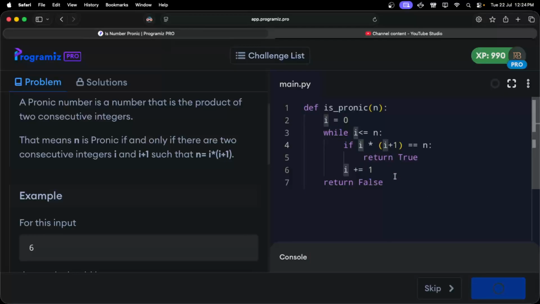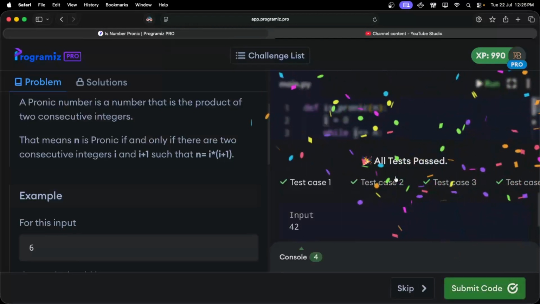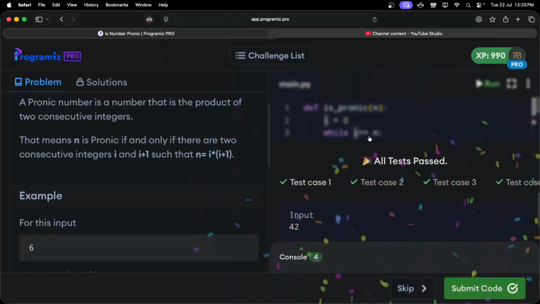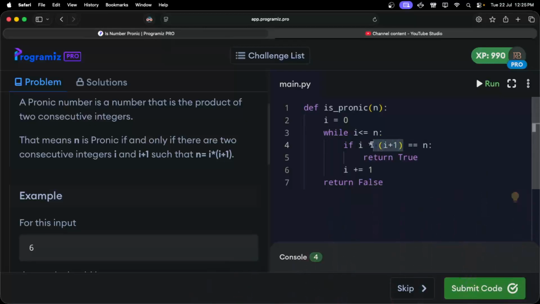Run code. Okay, great, it's working fine. It's just getting the first instance of it only, so it's returning right there when it has found the first consecutive numbers that match the input value, 6. There could be multiple numbers that match it, maybe, not sure, but there might be. So it's not addressing that issue though. Let's submit the code.